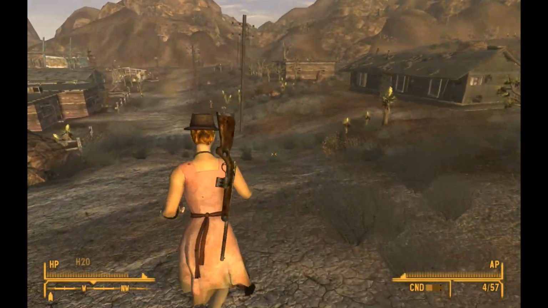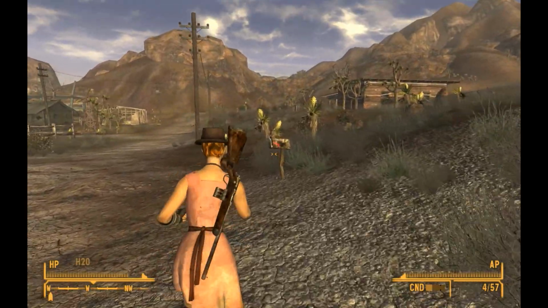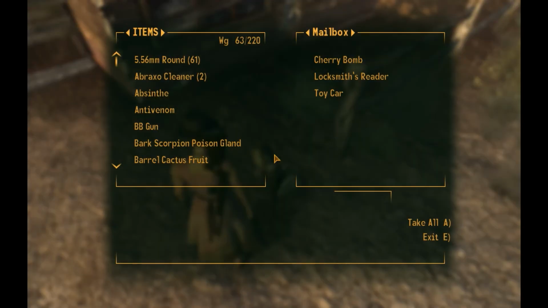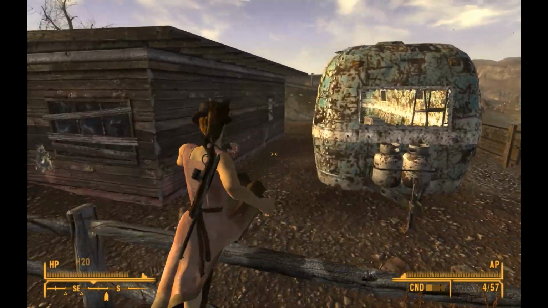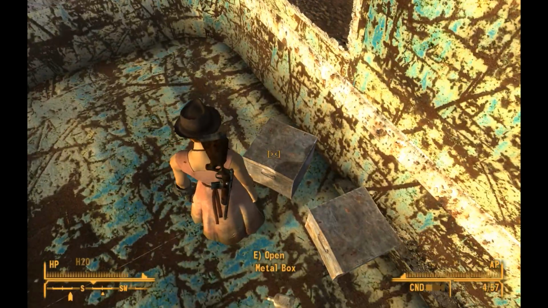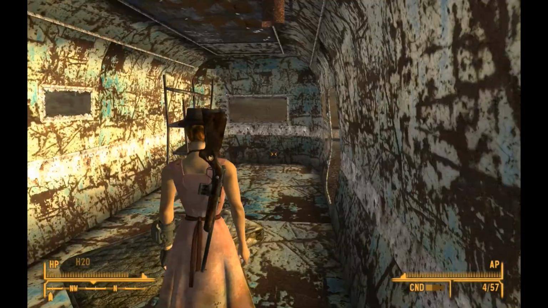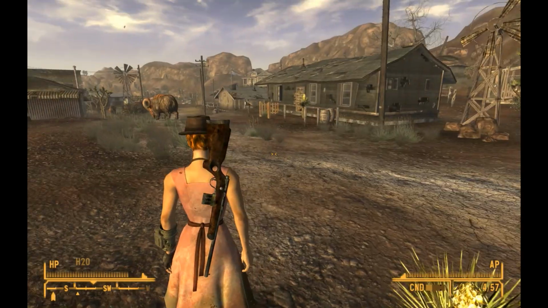Let's walk down this street here. Most of the houses are boarded up here in Good Springs. It's almost like they had a bigger population at some point. I don't know what's going on with that. But there's a few mailboxes. As we said, sometimes they have good stuff, like a cherry bomb and a locksmith reader. Cherry bombs you can make things with later. And locksmith reader is a magazine you can read to increase your lockpick ability. And sometimes, yeah, I think there's stuff in this mobile home. These boxes, and nothing we need. I'll grab that bobby pin. Nothing on the shelves. Oh, we're still flashing H2O down there. We need to get a drink of water.